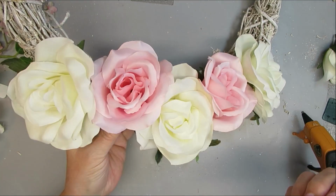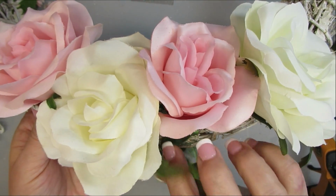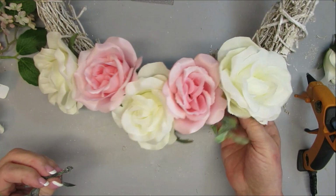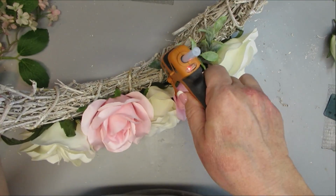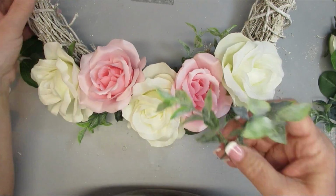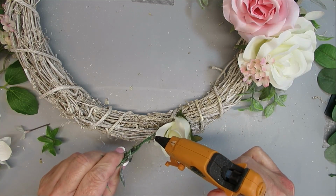I'm also going to be using some of this greenery that I got from Michael's. I really love the frosted look of them. They're sort of like a lamb's ear. They're kind of dusty, I guess you would call them. And I just love that kind of a look. It just softens up the green. I love green and bright green for the summer, but for spring, I really love these softer colors.